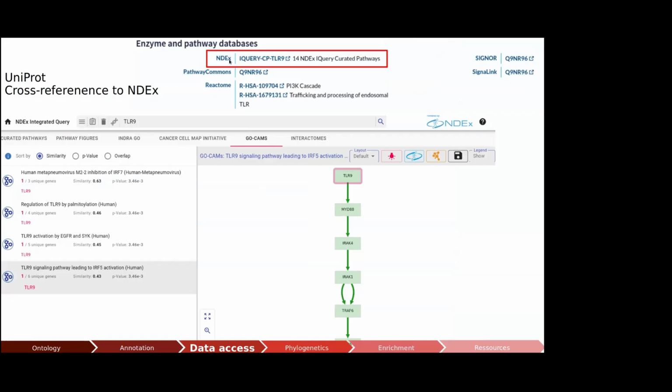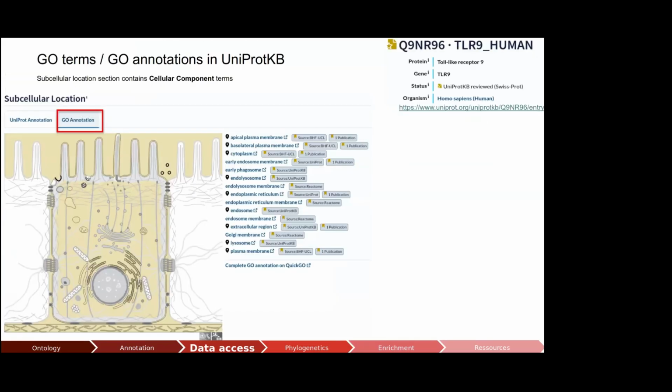Now, Patrick also mentioned the view of the website or database. A very important aspect of the UniProt knowledge base is that it has cross-references to about 150 specialized external databases, one of them being this one. And if you like their view, you can access the website directly from the protein entry via a cross-reference that can be found in the enzyme and pathway database section. So you can just click there and see the same view as you could have gotten directly on their website.